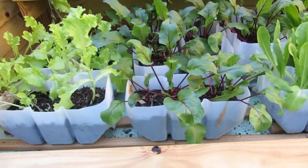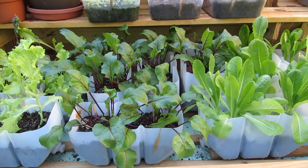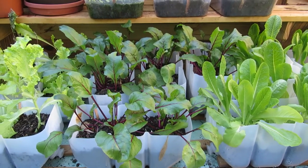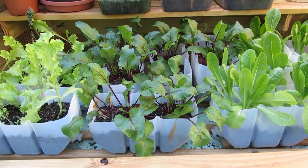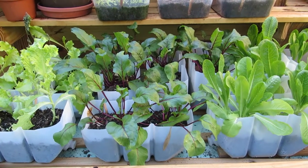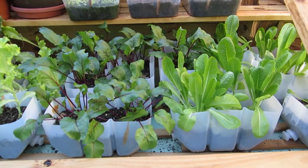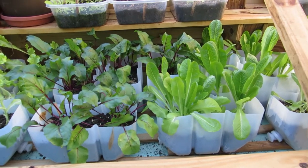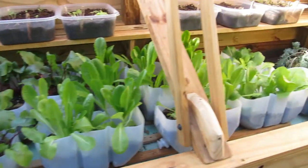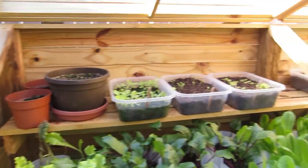We'll come out and water them a couple times a week just to make sure they stay moist and are happy. This allows us to get an early start to the spring season. We'll actually grow plants in here, start the younger plants before they're ready to go in the garden. After the last frost, then we can transplant them into the garden. And then as we did with this group, as the fall gets in here — we've already had our first frost; it is into December now here — we don't get a lot of snow but it does frost. So these have been just growing like gangbusters in here. We have salads frequently and it all comes from in here because the frost has pretty much killed everything that was already in the outside garden. So it works real well for us and I hope this gives you guys some ideas of what you can do.